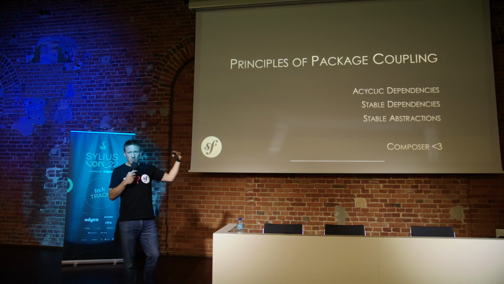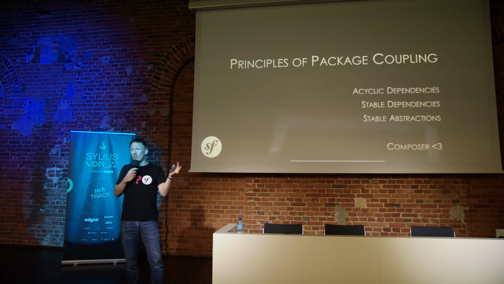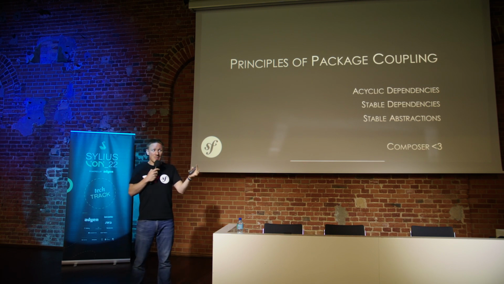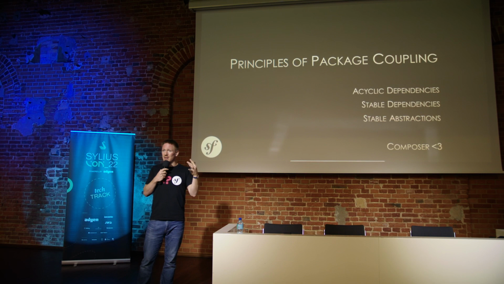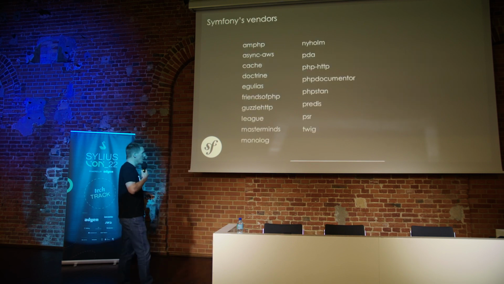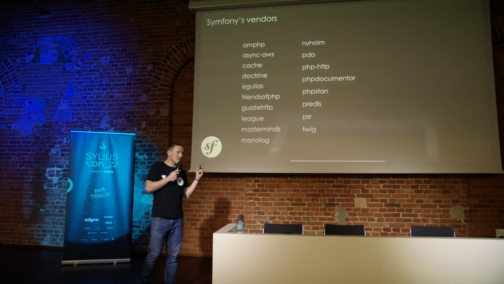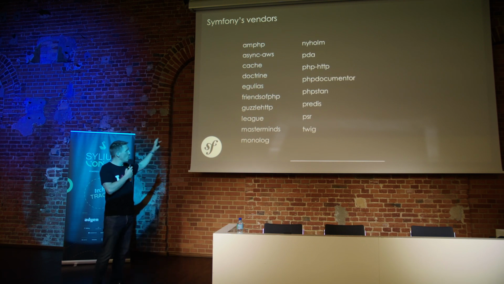And the stable abstraction principle says that if you want to build a stable component, you need to build it on top of at least as stable components. You cannot build a stable component on top of a non-stable component. That's a bit obvious, but that's something that we can enforce if we have control over the code, and we cannot otherwise. So this is the list of vendors in Symfony, and we did not create a Symfony component for all of them or for any of them.